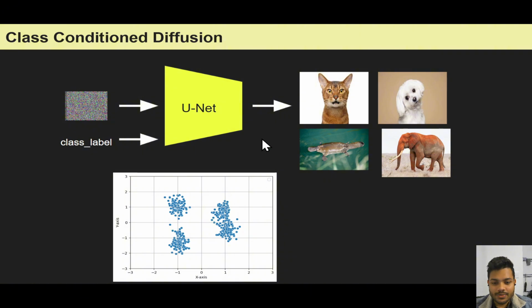This small addition gives us control over what the diffusion model generates. And this exact class label in the future turns out to be the text conditioning. Now, when we give it a text prompt and generate something, this is the basic idea, that we condition it on something. Once we fine-tune the UNet model using the conditioning of label, we can generate a given class as long as that has been used for the training of the UNet.